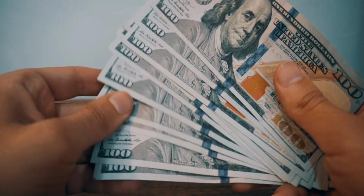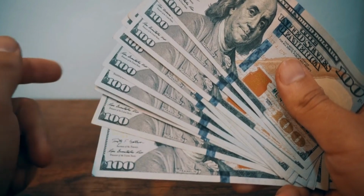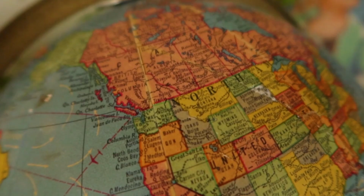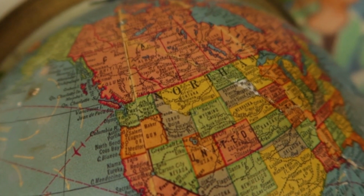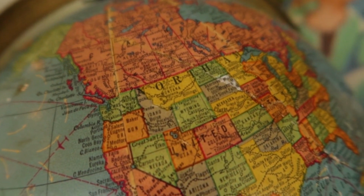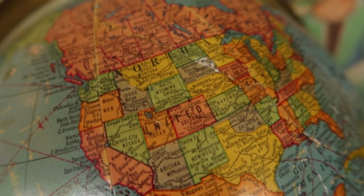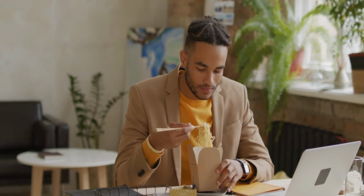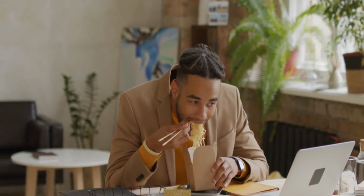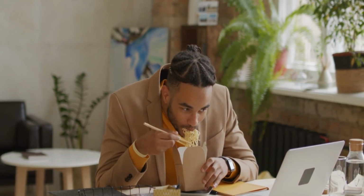Just get a pen and a pad to jot them down, and I promise you things will work out just fine. And don't worry about where you are as we speak, because this method is meant for every zip code in the world, so you better get your laptop ready, or it can be your phone. Just make sure it has internet connection so you can start rolling in this money. Something you need to be careful of though is skipping some parts of the video. I strongly advise you not to do that, because you'll miss out on some crucial steps and therefore leave some money on the table.